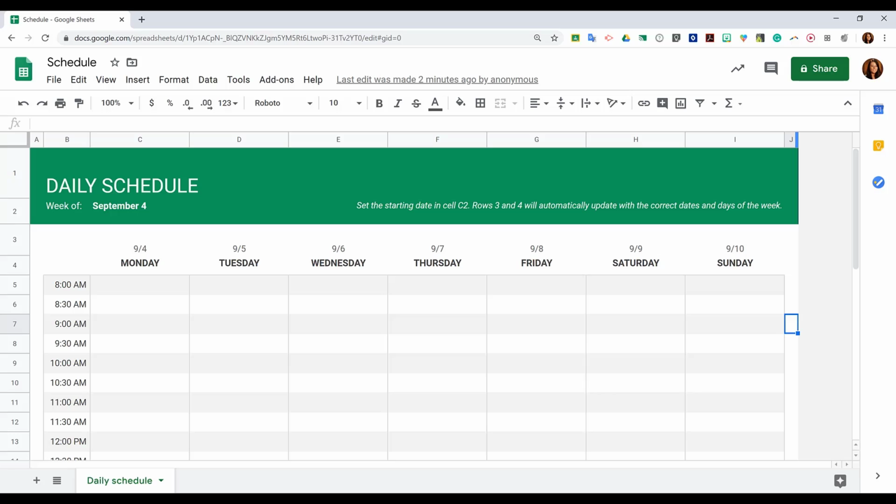If you don't want to see your additional G Suite apps on the right-hand side because maybe you want a little more room on your screen, you can click the arrow at the bottom to hide the side panel. If you don't see your add-ons, you may need to show that side panel by clicking that arrow that's now pointing to the left.